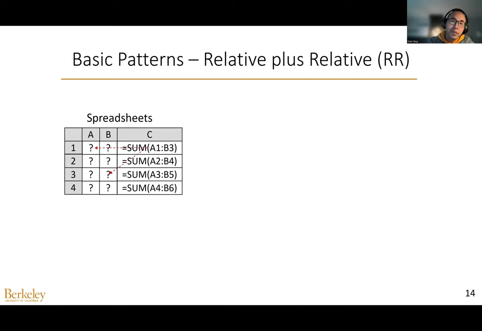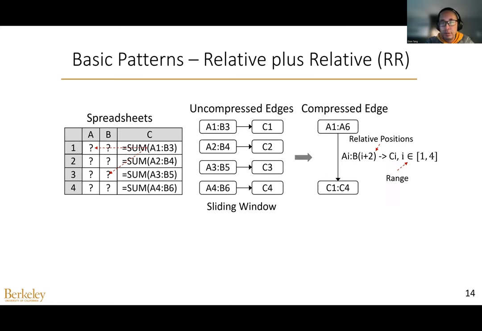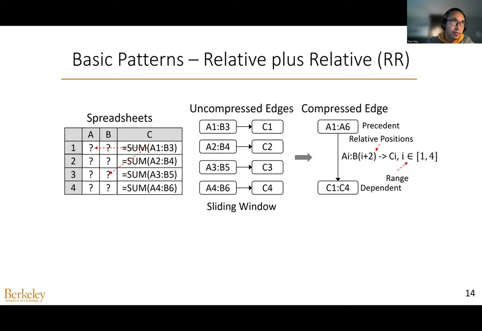Let me start with the basic RR pattern, which means each formula has the same relative positions with respect to its referenced range's head and tail cell. For this example, the head cell of the reference range is in the same row and in column A, and the tail cell is in column B and two rows below. Therefore, the reference ranges are like sliding windows. So we can compress these reference ranges or dependencies by storing the relative positions and the range this pattern applies to. The precedent and dependent of this compressed edge cover the referenced ranges and formula cells respectively.